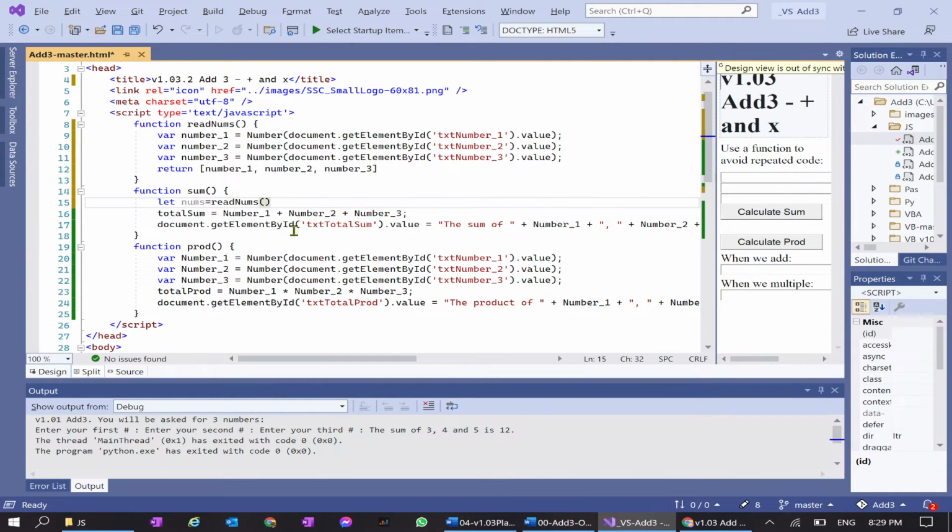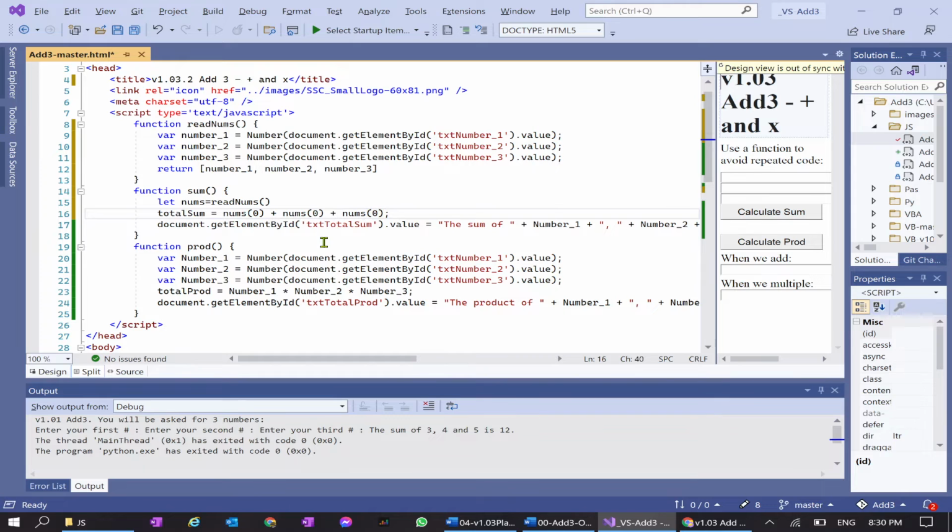So when I use those array items, I'm going to call it nums, and my first element is the 0 element, and the second element will be the 1, and the third element will be the 2. So copy that, paste, and here paste.